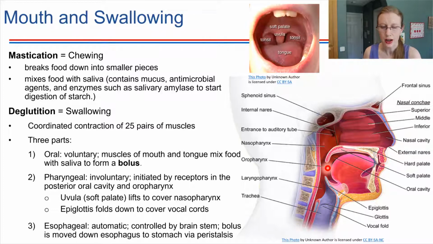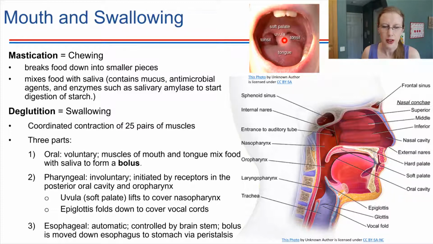So one thing that's really important, when we swallow food, we don't want the food to go up into the nasal cavity. It happens on occasion, but we don't generally want that to happen. That's not good. We want it to go down and be digested. So one thing, just right off the bat right there, the soft palate, which has this sort of dangly thing down, this is called a uvula.